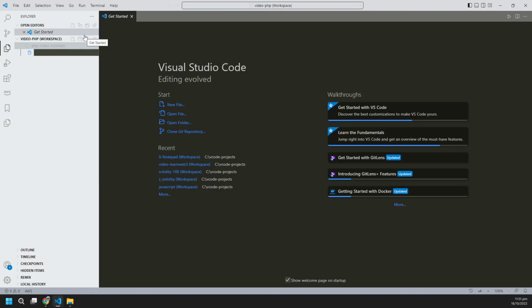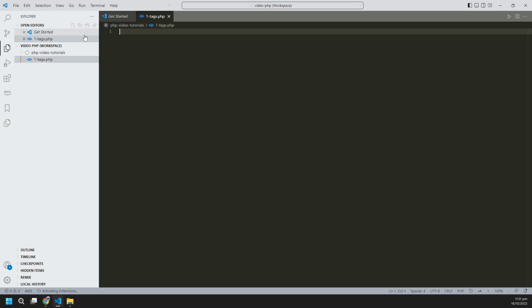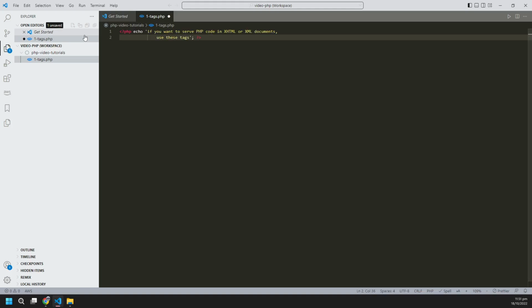Let's name it one dash text dot php. Let's paste it.